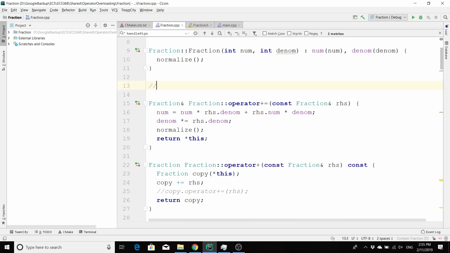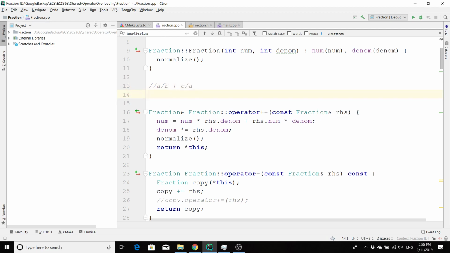Right, if we have a over b plus c over d, the resulting numerator is not going to be c over a. It's going to be a times d plus c times b as our numerator.